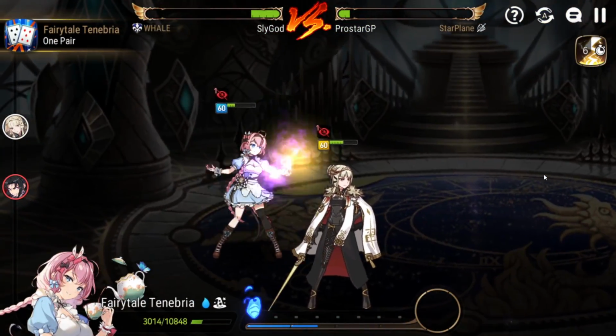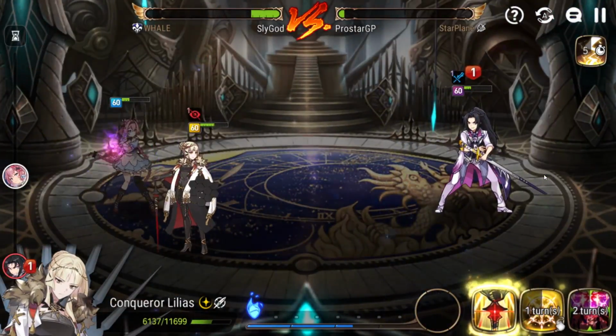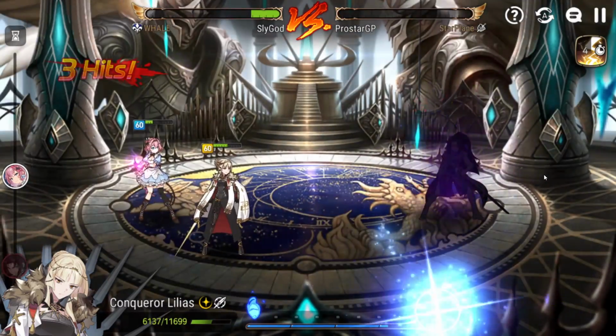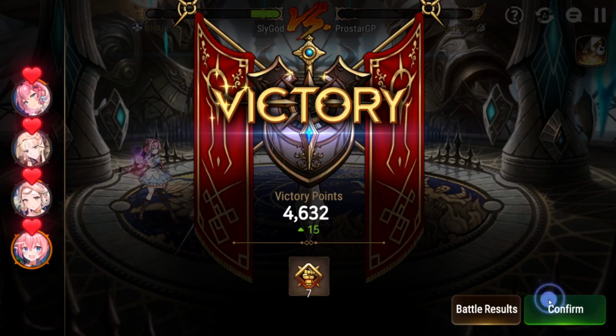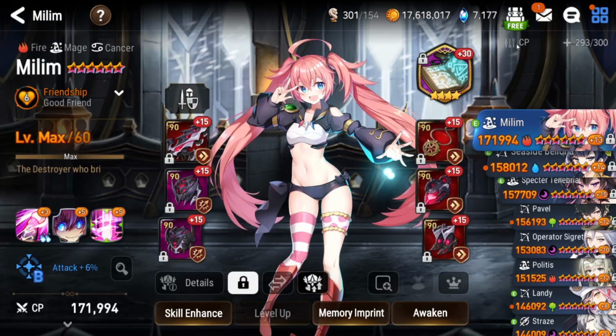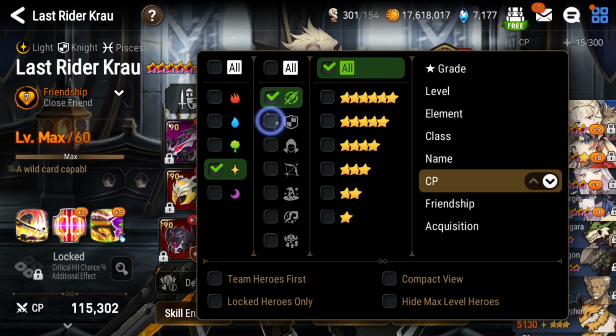It depends on Lilias. It all depends on you, Lilias. Okay, that's it. That's it, Lilias. That's how you do it, Lilias. Come on, crit. You can crit. That's Lilias, baby! The dual attacker dual attacks instead. Oh, and we go from stranger to just mad. We try her out in the RTA. I'm actually hyped. This is actually something I need in my team that I could use. So I'm actually pretty excited.